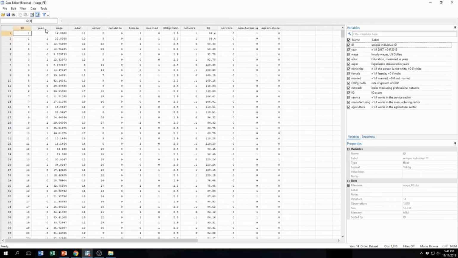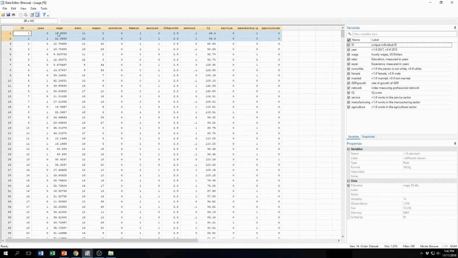And then we have this variable for year. This indicates the year. We can come over here and look at it. It equals 0 if the data comes from 2015, and equals 1 if the data comes from 2017. What we have here is person 1 observed in 2015, so year 0, or 2017, year 1. And we have their information for these different years.